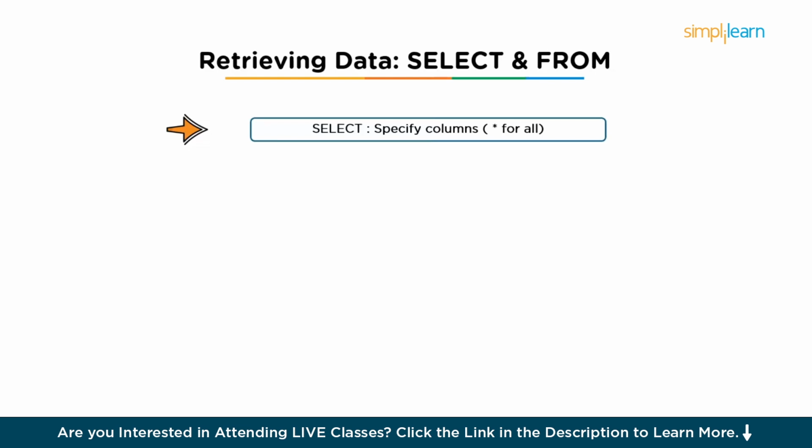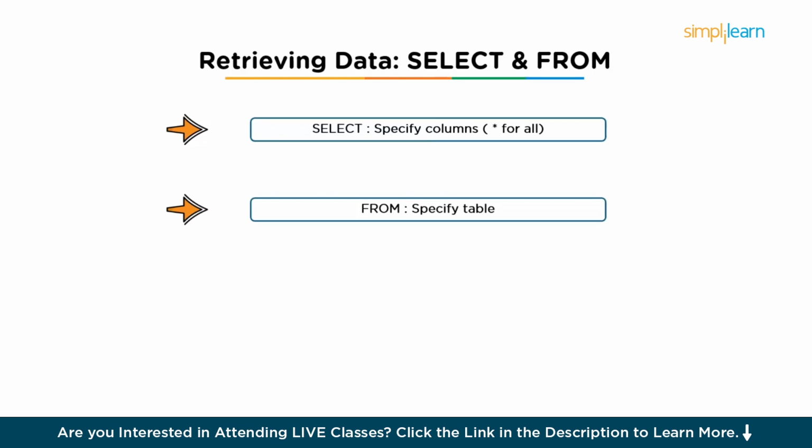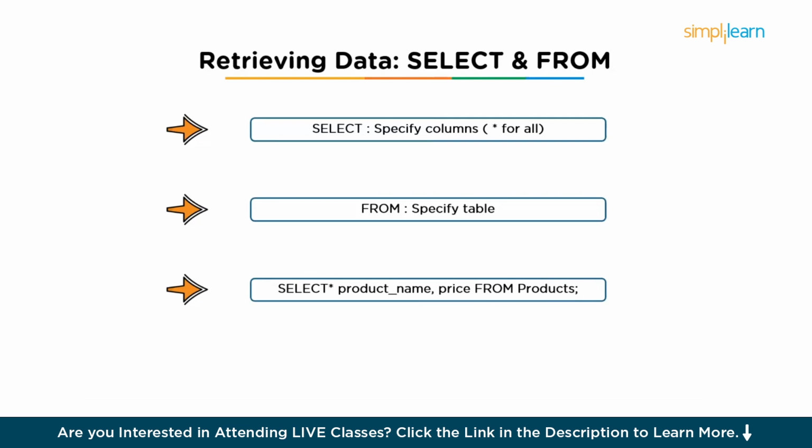However, it's often more efficient and practical to select only the specific columns you need, like select first name, last name, email from customers. The from clause is equally essential as it tells SQL exactly which table the data you desire resides in. SQL wouldn't know where to look for the columns you have requested. Mastering these two keywords is your big step in communicating with a database. An example of both commands is select product name, comma price from products, which is selecting the product name column from the products table.